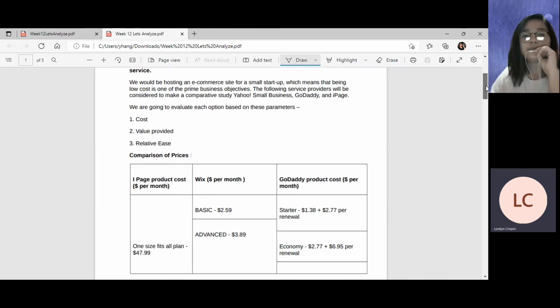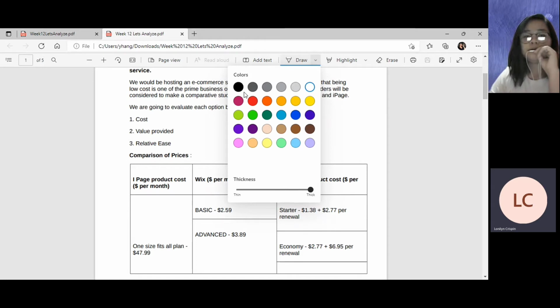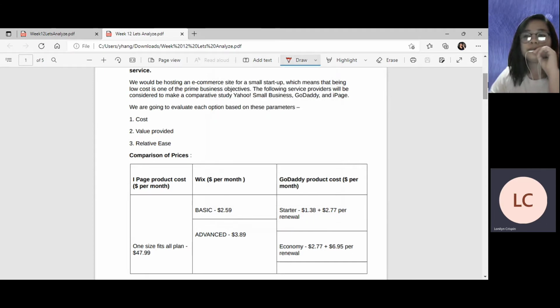We are going to evaluate each option based on these parameters. First, we will illustrate its cost, then the value provided. First, we will discuss the comparison of the prices.